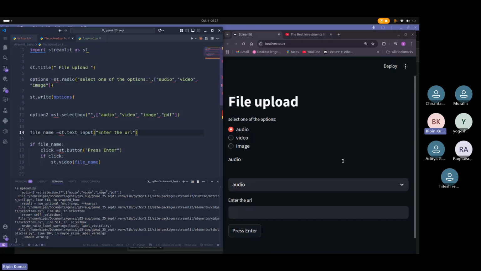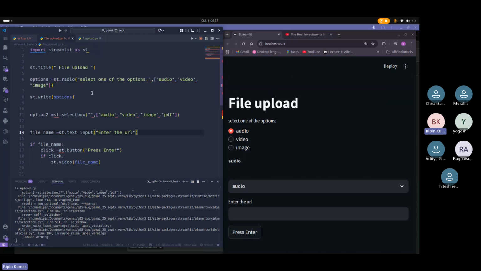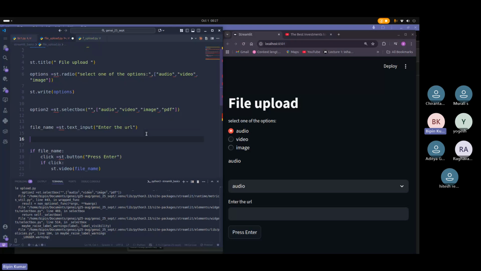Okay. Now that also we have seen. Let's say you have to create a sidebar. Creating a sidebar is also very easy. Sidebar means on the left side you will get some bar sort of thing.